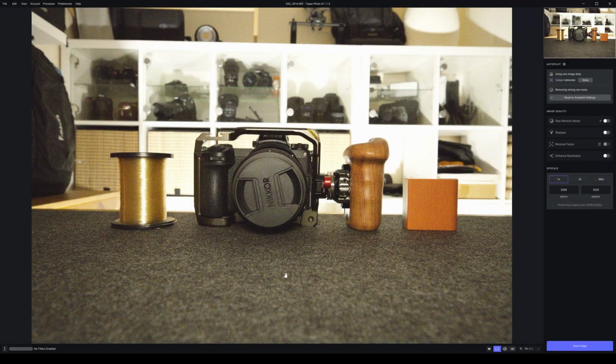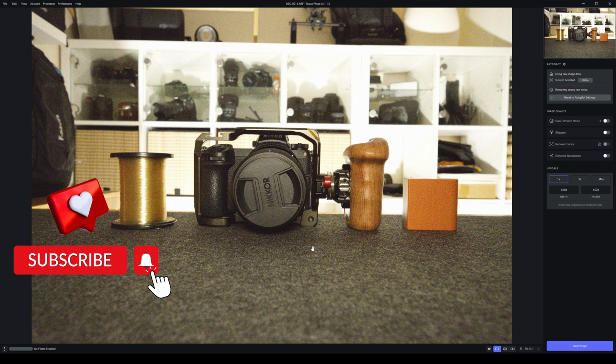Hello everyone, and welcome to my Topaz Photo AI version 1.1 review, where I'm also going to be comparing it to ON1 NoNoise AI 2023. The reason I'm doing this is I did a comparison recently, and Photo AI version 1.1 has just come out, so I'm guessing you're all wondering how much better it's supposed to be, because noise reduction is one of the areas that has been improved. Let's get into it and see how much of a difference there is.